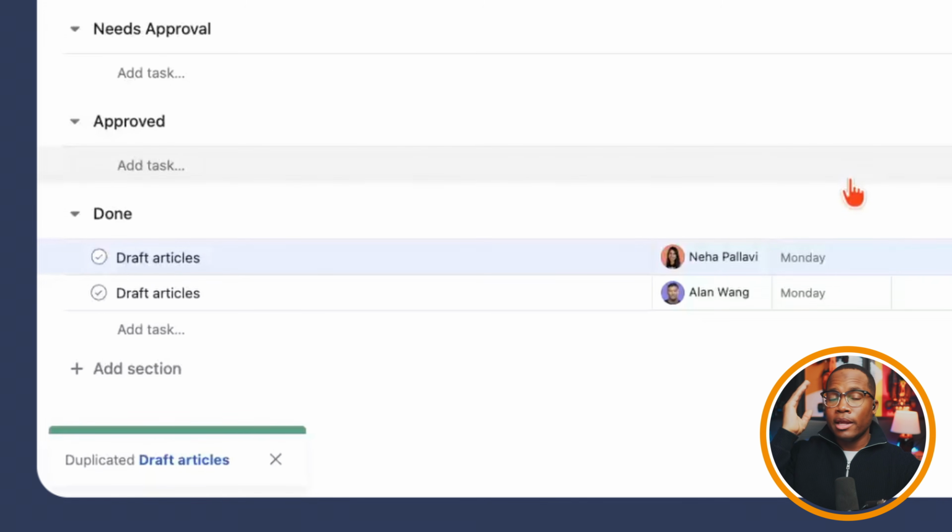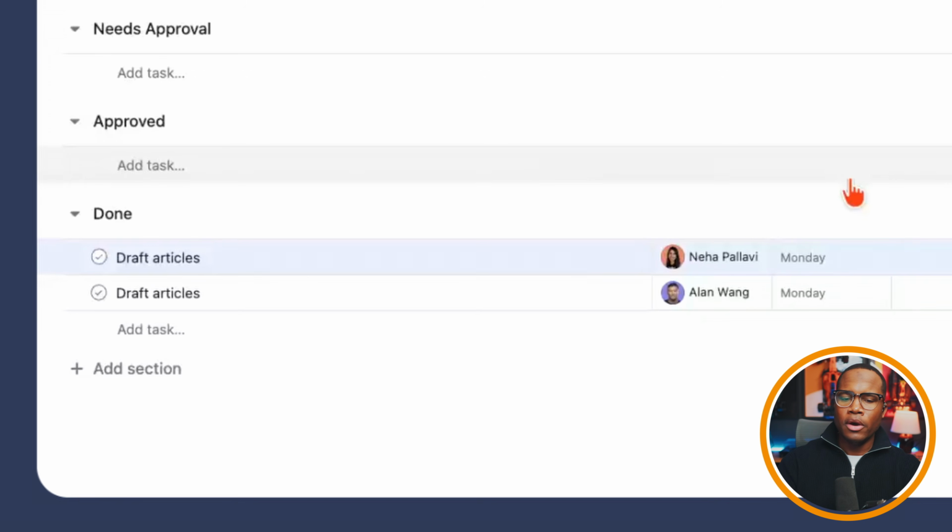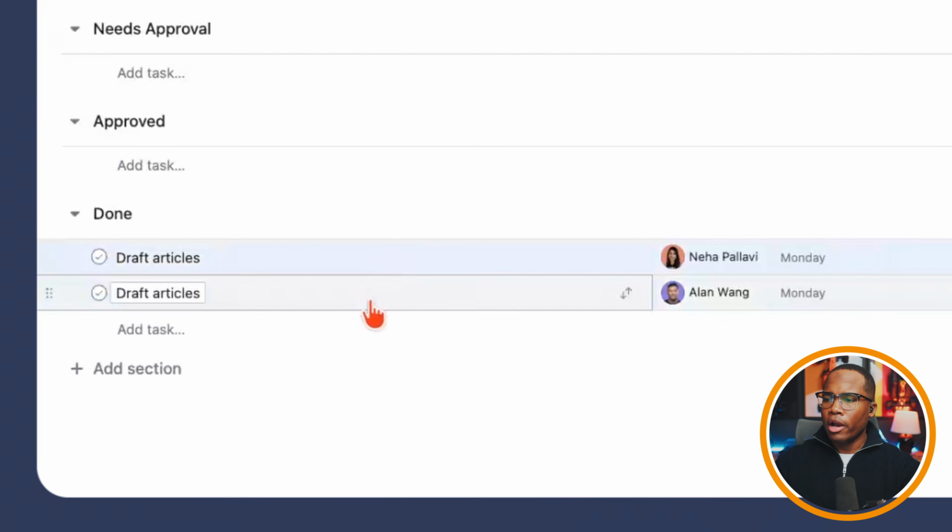Asana believes in accountability, and it believes that one person should be responsible for completing that task, so as to not add clutter or uncertainty to who's responsible for moving this task across the line.